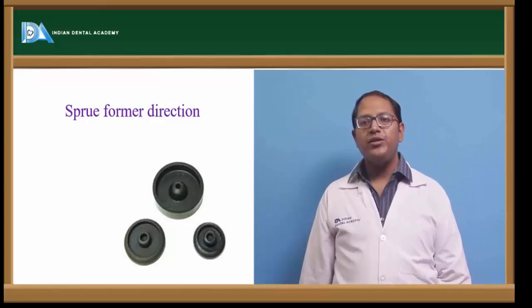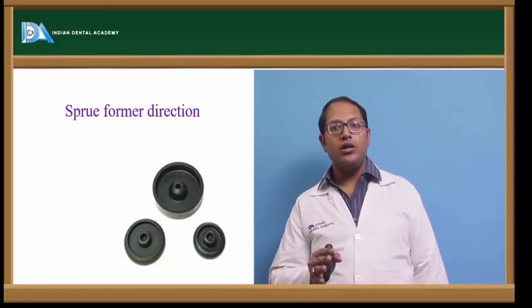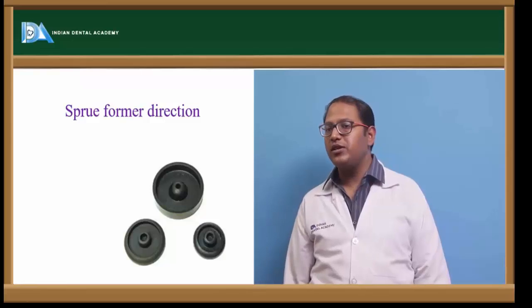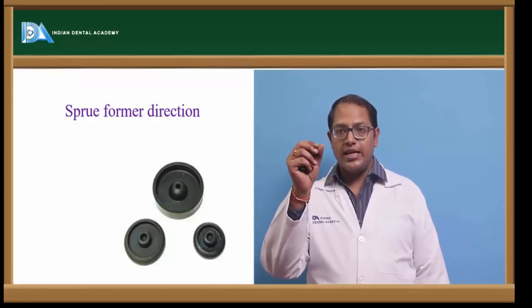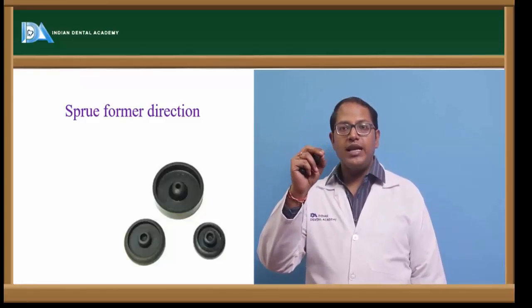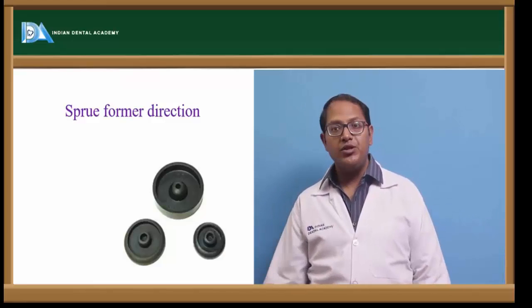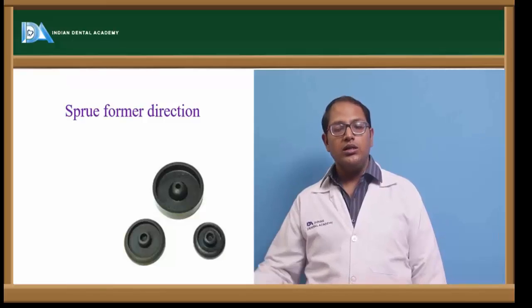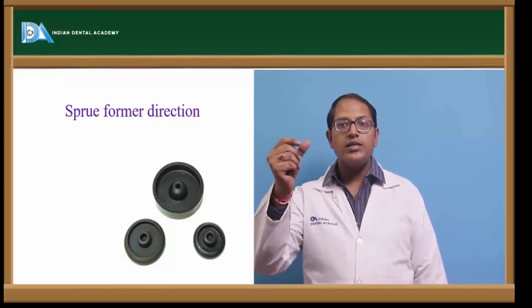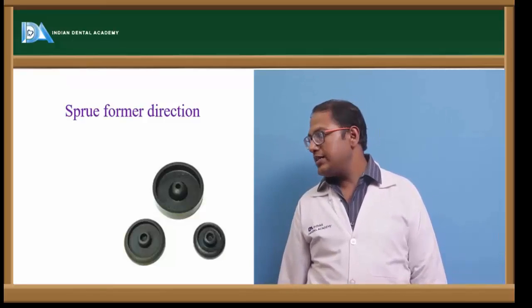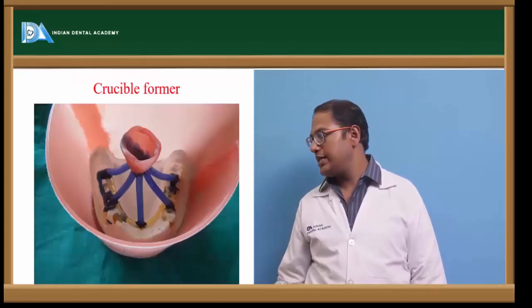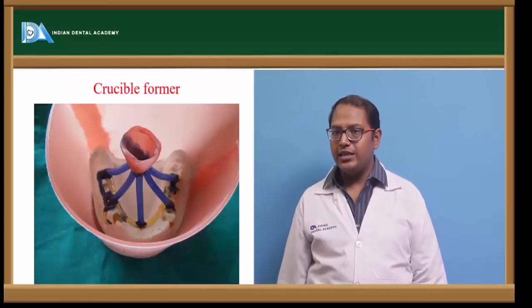It should not be attached at a right angle to a broader flat surface, because it will lead to hot spots in those areas. Those hot spots will create turbulence and severe porosity will be caused in between the wax patterns. So the crown which is created will have severe porosity. That is the reason we should not create any hot spot in those areas. So do not keep it at 90 degrees.